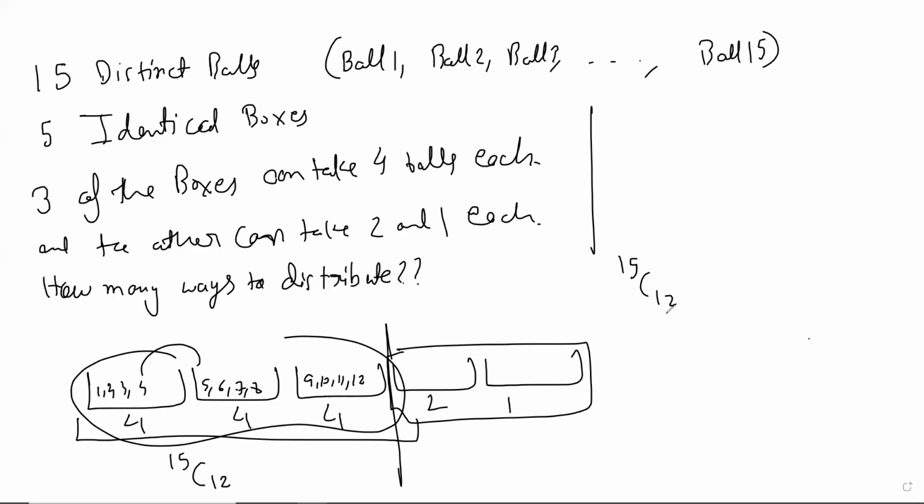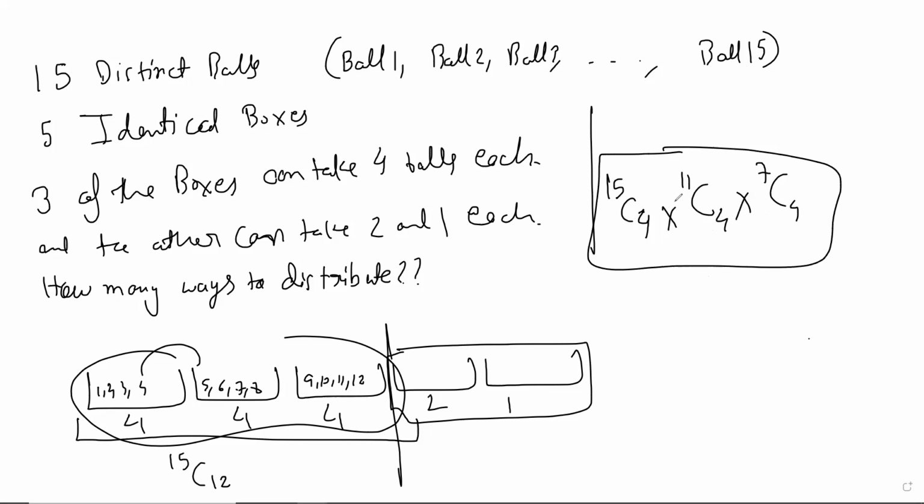So the answer is to consider them to be distinct. So first step is that you imagine that they were distinct and you do your counting, which you can do by 15 choose 12, or the other way, to the same answer you will get, you can directly do 15 choose 4, and then 11 choose 4, and then 7 choose 4, right? And then there are 3 left that we'll think later.